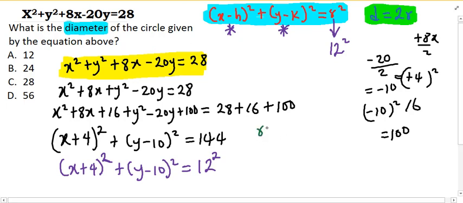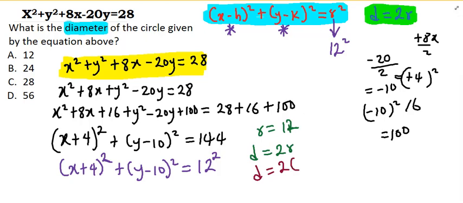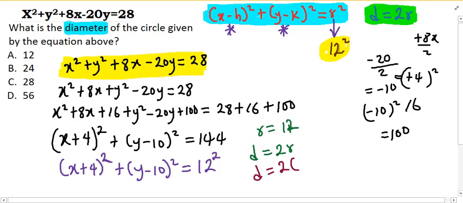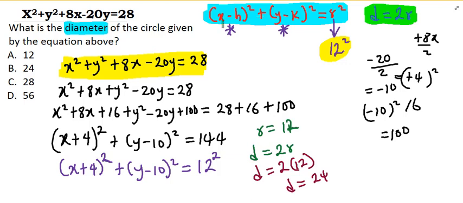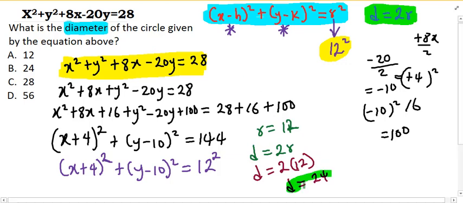Okay, so let's continue. Since the radius is equal to 12, what are we looking for? We're looking for the diameter, and the diameter is equal to 2r. So let's plug the radius into this formula. The radius is what? We said this is 12. We got our radius to be 12, so let's plug that radius into this formula and actually solve. So that becomes 12 here, and then d becomes 2 times 12, which is 24, and this 24 becomes our final answer in this particular question.